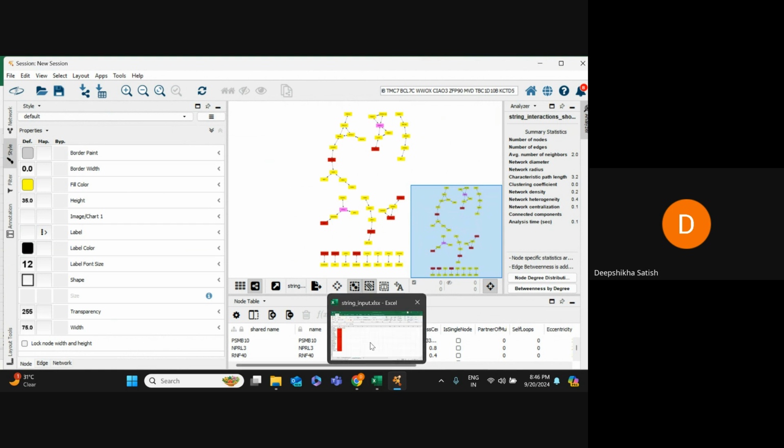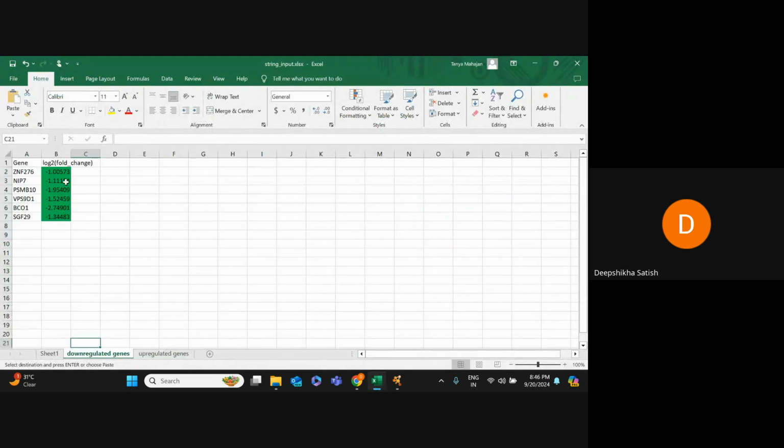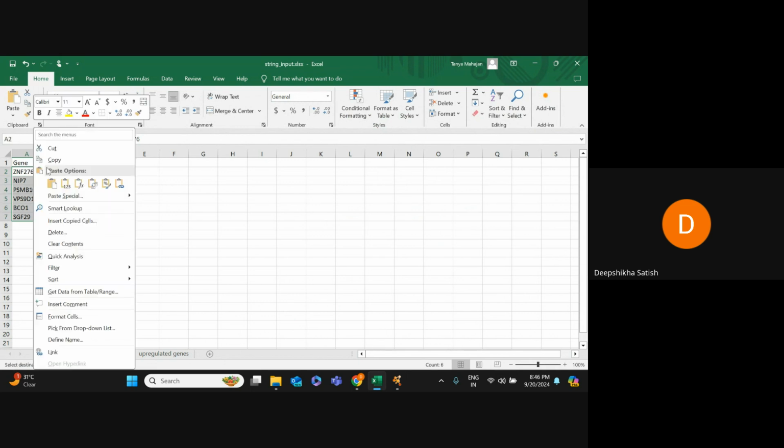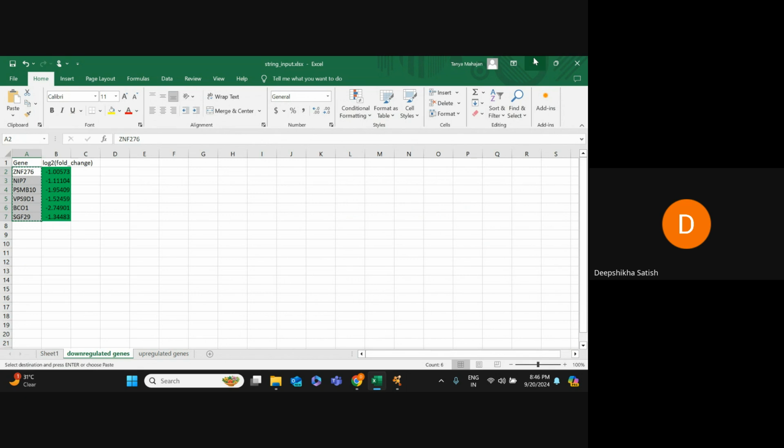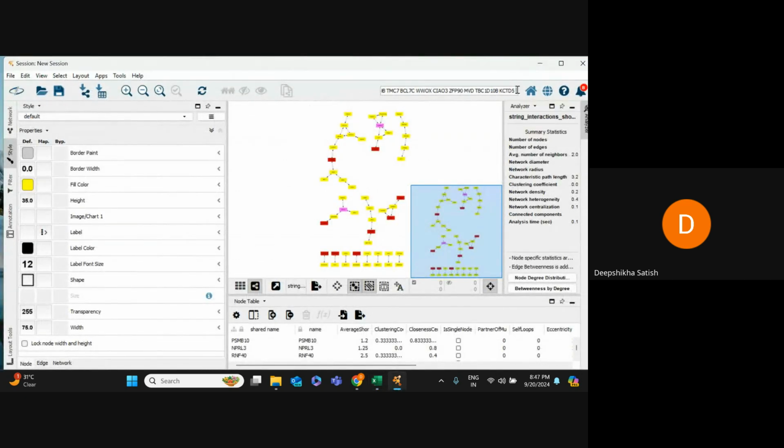Now, the same thing you have to do for the downregulated genes also. Just copy the genes, again paste it, enter, node, fill color.